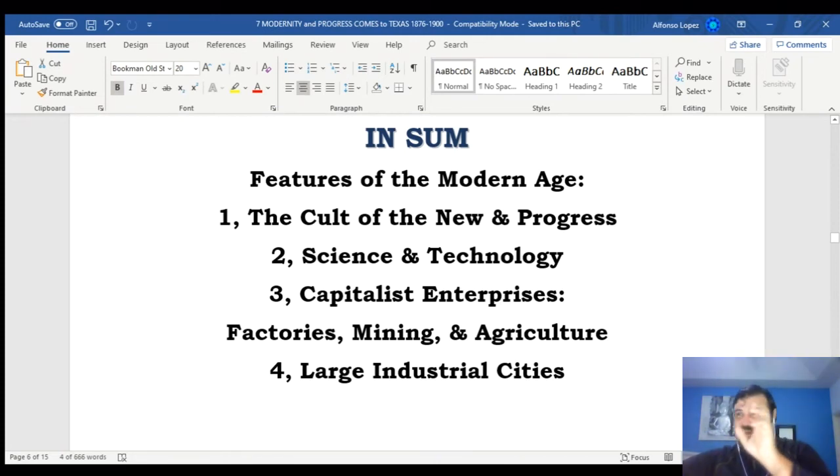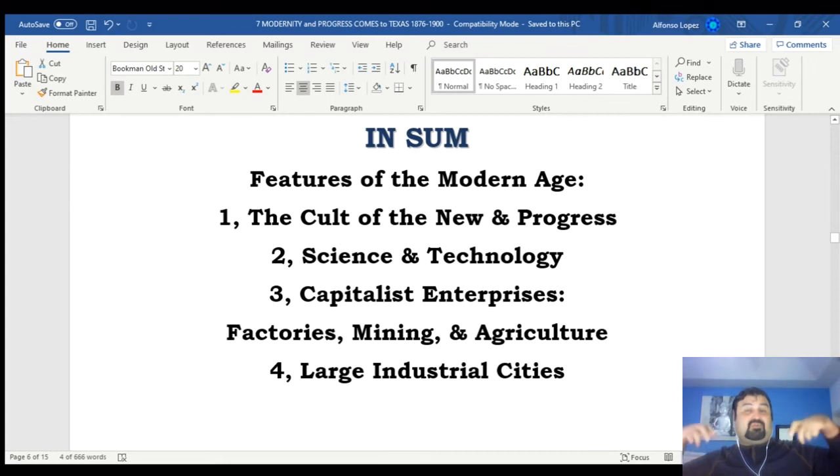Okay, if there's a new technology, a new industry, a new type of enterprise, new styles of dress, new fashion, etc., people are going to gradually start moving in this new direction. People also are going to value science and technology, as we'll see in Texas. This is part of the features of the modern age again. The idea that science and technology are going to be the tools that will allow human beings to solve problems in the natural world as well as in the social world, and to create a better existence. Again, that science and technology are going to save us, in other words, from all of the problems of the past, from all of the afflictions, from epidemics, for example, from natural calamities, catastrophes, etc.